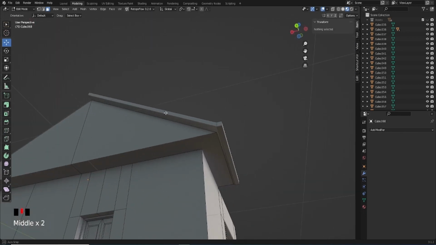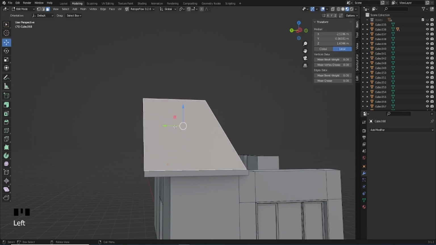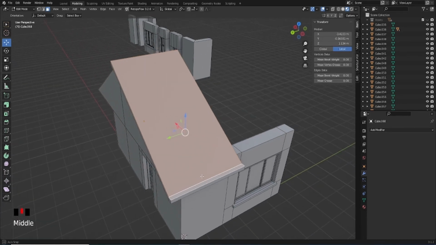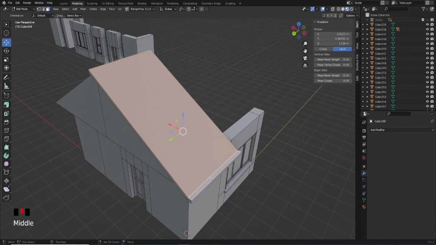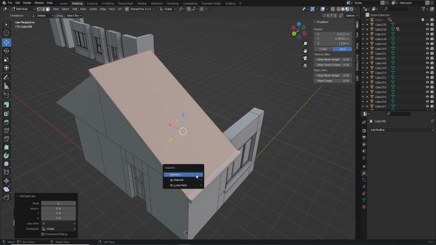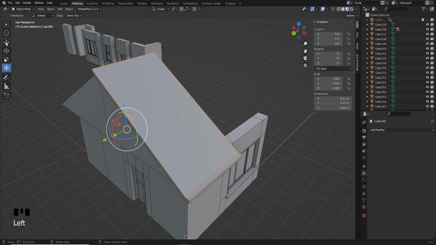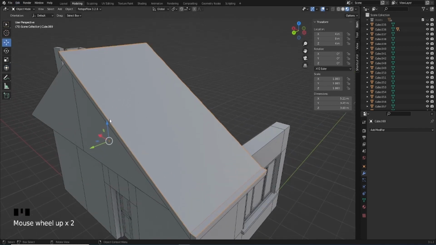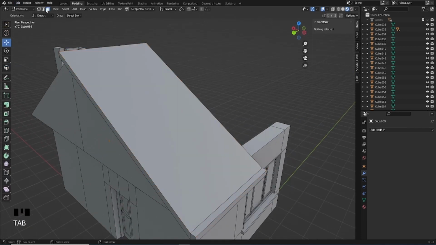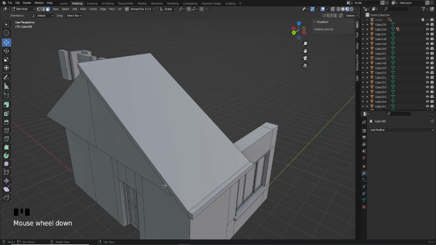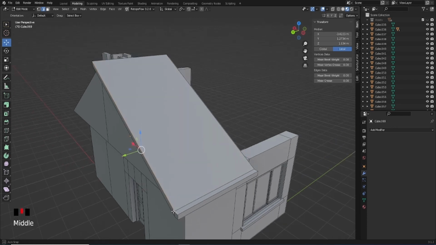What I do want, again, for the sake of design and decoration, is to duplicate this one more time. Shift D and right click, and now P, separate by selection. And I'll again repeat the same step I've done by adding just another touch of overhang here.